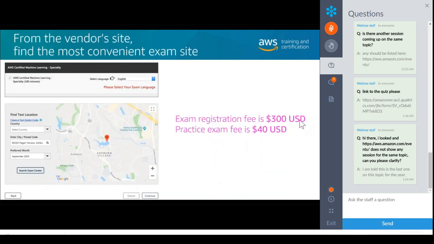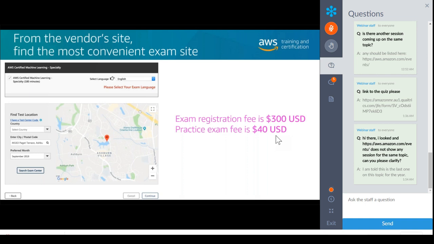The exam costs $300 US, and if you wish to also go through a practice exam, you can pay $40 for a practice exam that you can take online, which I think is 30 questions, to see how you're doing.